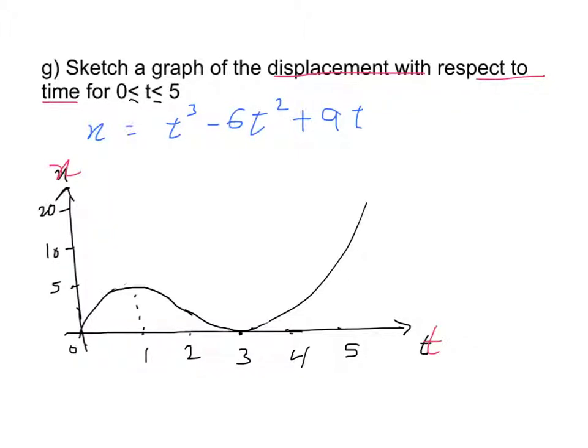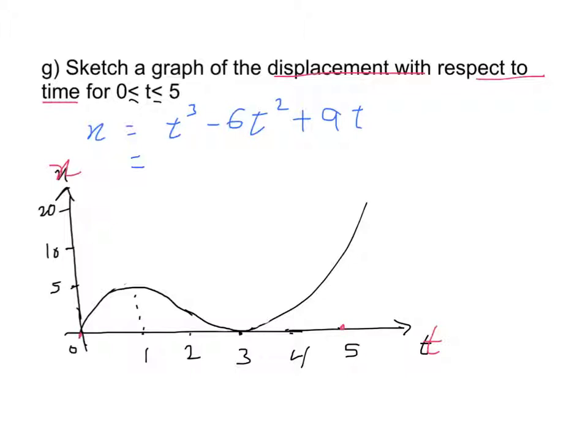That's what we have to label the axis. Now it has to be between the time equals 0 up to 5 seconds. To actually find all this information to graph, we are given x, the displacement, which we found in the previous part. So the next step is actually to factorize this.